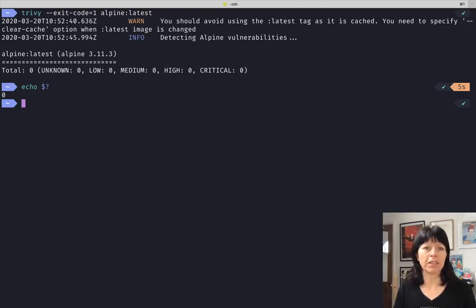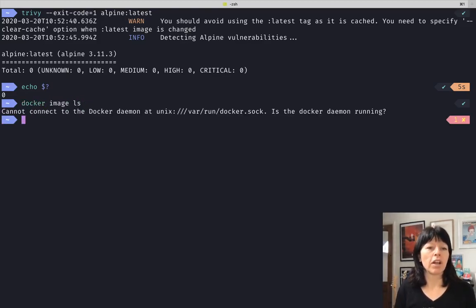The one last thing I wanted to show you today is that Trivy was able to scan those images without any dependency on Docker. I do have Docker on this machine, but it's not running. So for example, if I were to try to list the images using Docker, I can't, it's not currently running. So Trivy can run independently of Docker, it can run independently of anything, you just have to install Trivy. So that can be very convenient and makes it very lightweight to install in your CI/CD process.